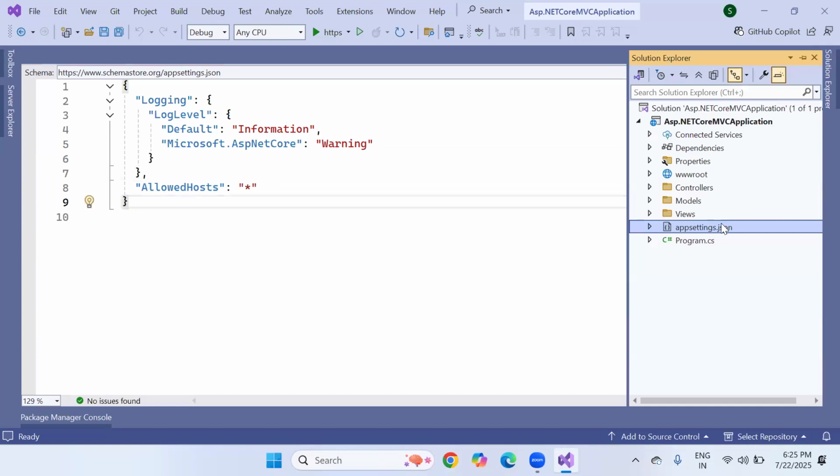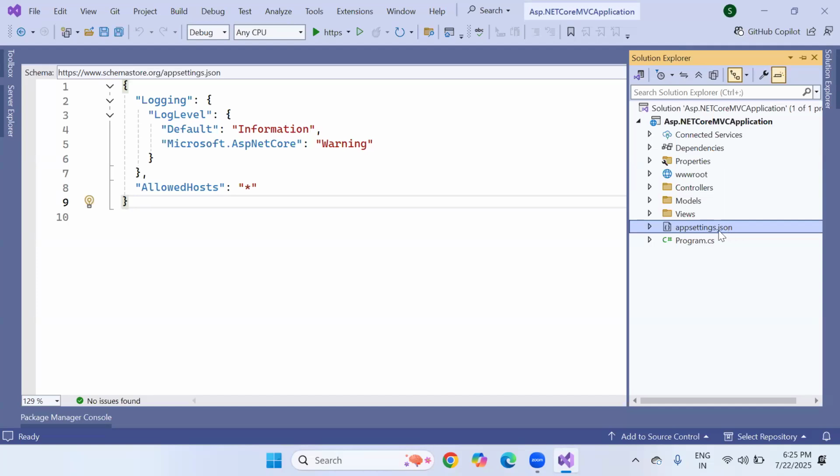This is the configuration file where we can define key value pairs for settings used throughout our web application. It typically includes connection strings, meaning database connections. In future, we are going to handle database coding while connecting with SQL Server. SQL Server connection string, username, password, trusted certificate, all this information we can give in appsettings.json only.